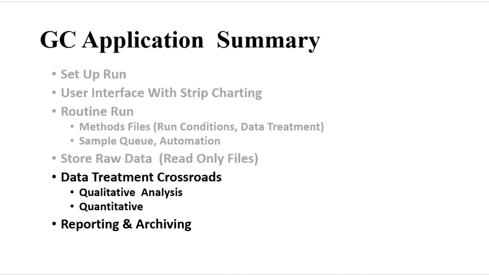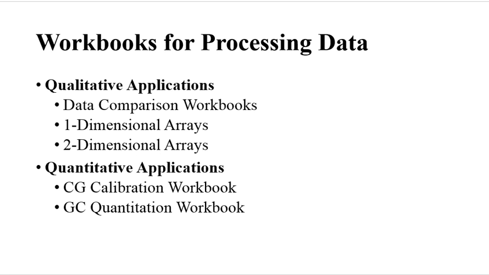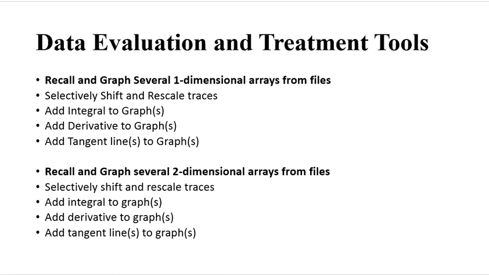Now at this point you have a crossroads of looking at the data qualitatively or quantitatively. And there are tools just for that purpose. Qualitative tools and quantitative tools, and they do all kinds of things. Work with multidimensional arrays, do calibration and quantitation. Here's a list of some of them.